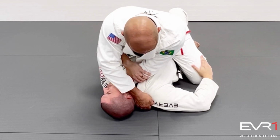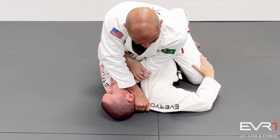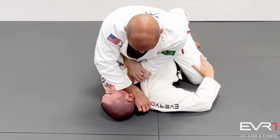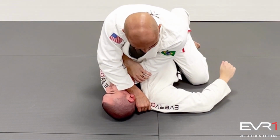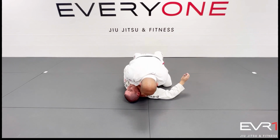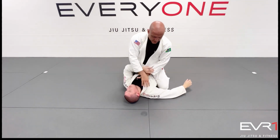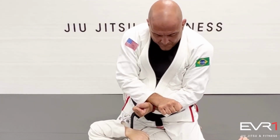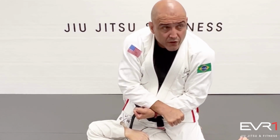So I grab the material here, or I adjust my thumb inside. I'm going to snap his head up a little bit, and then my arm that's pushing his face goes straight to the neck. Boom. I place my hand on the floor and squeeze my grips. Remember, for the choke, I bring my elbows in, I roll my grips down, and knuckles out.